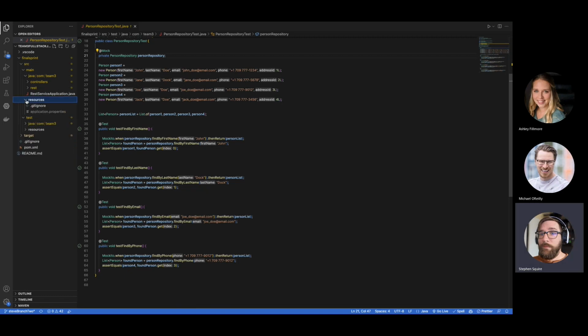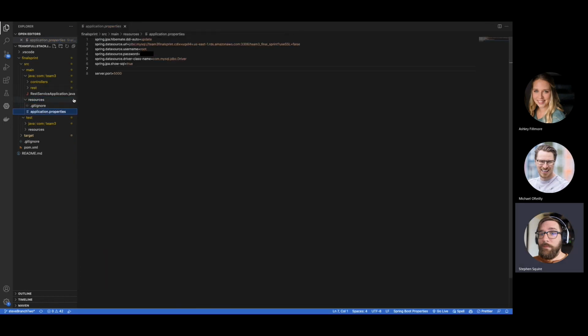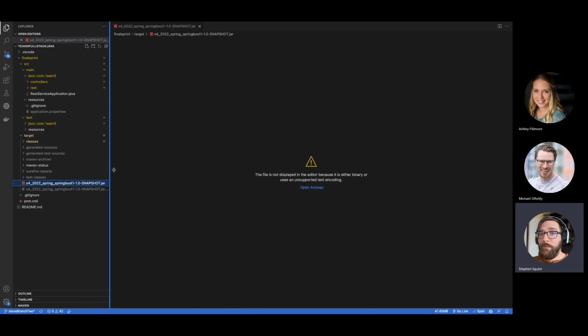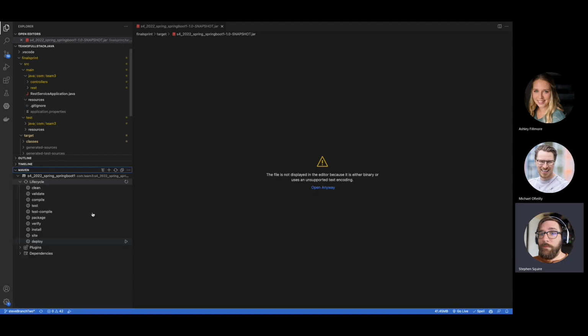We also had to do work in our application.properties to properly target our RDS instance on AWS and log into it. And we had to build a jar file that we uploaded to Elastic Beanstalk, as mentioned in the AWS, using the Maven commands clean and install once our project was in a functional state. And that about sums up the code base for this project.